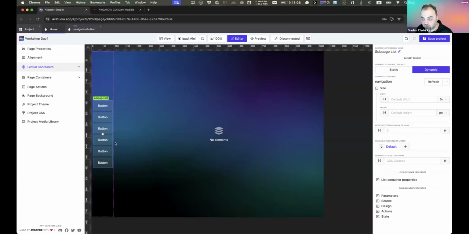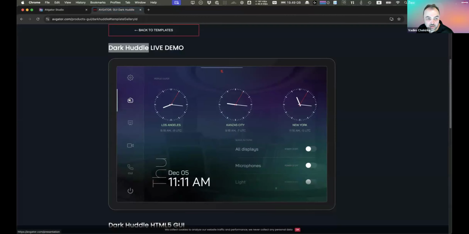And here are our buttons. Okay, now what do we have to do? Now we have to add parameters to the subpage, which will give us an icon and actually a routing page to flip these pages.